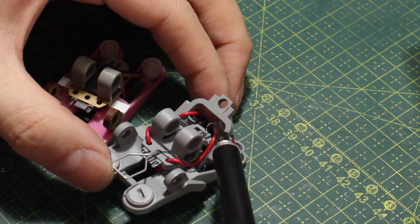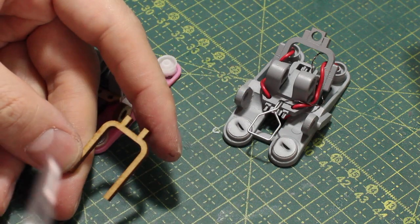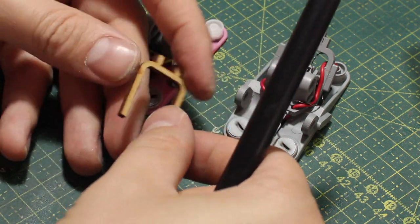Now I gotta make this big structure right here. And this one is actually a combination of pieces, MDF and acrylic.